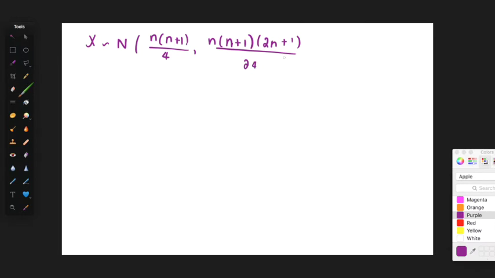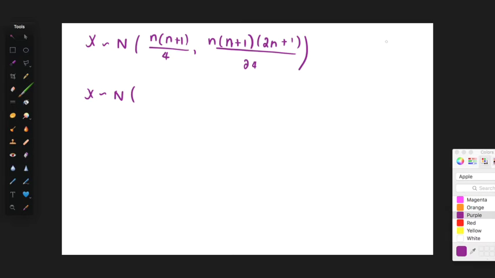Okay, so the third thing to do then in the test statistic is now to find the distribution of x, with that small x over there. So we know that, and this formula will be given to you, it's n times n plus 1 divided by 4 as my mean, and n times n plus 1 times 2n plus 1 divided by 24 as the variance. Okay, and this is proven already for the Wilcoxon signed rank test, which you don't have to know. So then we have x is normally distributed.